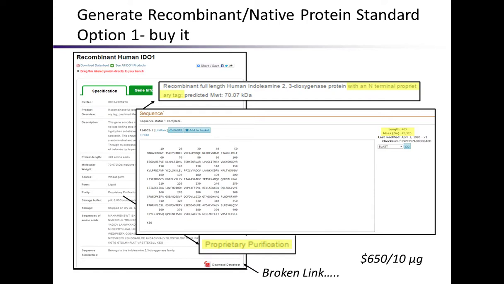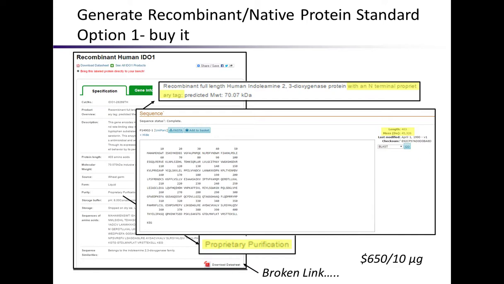I did want to give you an example of when you might have to rethink buying your protein, or maybe rethink your supplier. So here's a data sheet for a protein from an unnamed supplier. And if we look at the various things they tell us about our recombinant protein, there is a proprietary purification process. Okay, that's not too weird. I would really like it if they said HPLC UV and showed me some spectra, but this is fine. It's also recombinant full-length protein with an N-terminal proprietary tag.